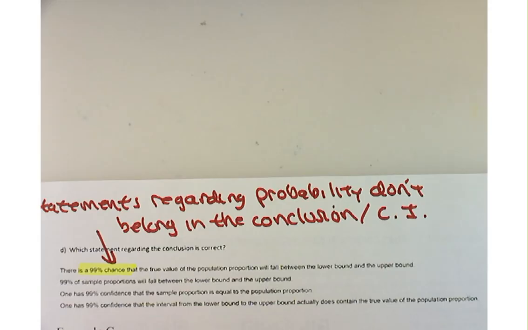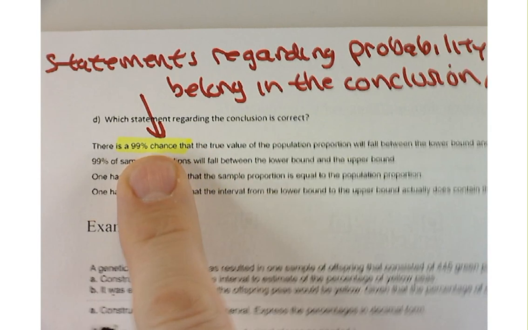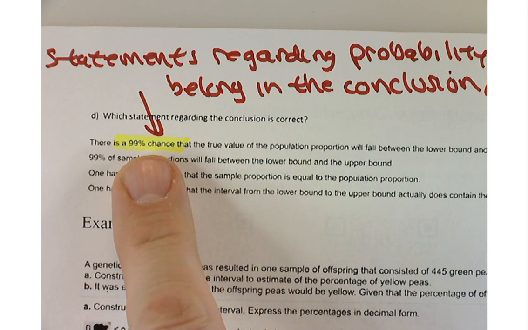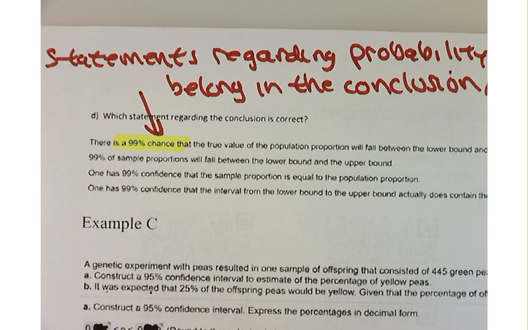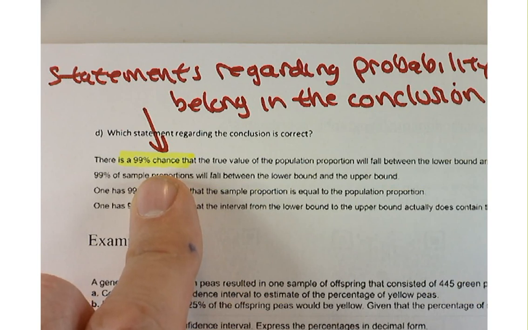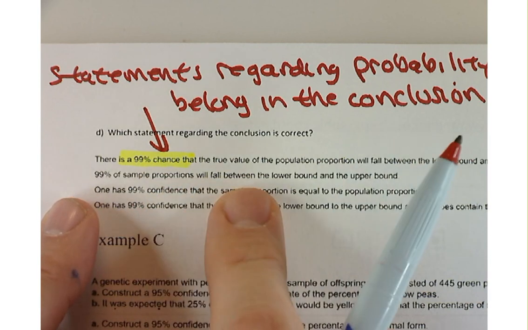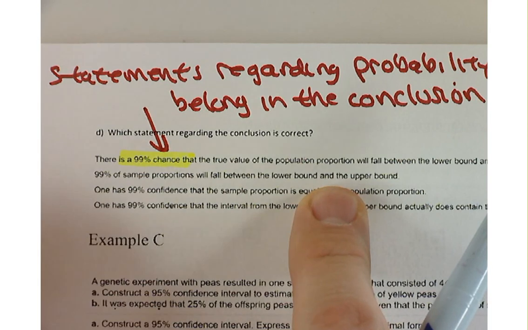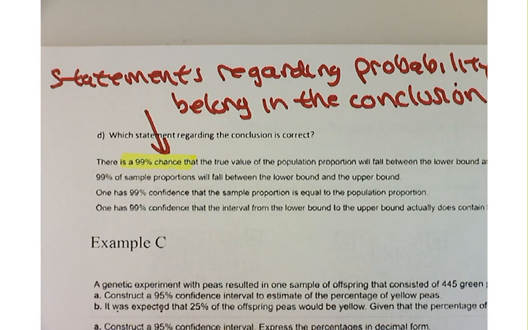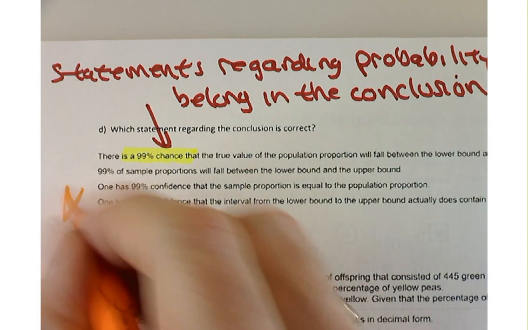A couple of you, I think I heard your discussion, noted the fact that this talks about a chance. And statements about probability and chance and likelihood like this do not belong in your conclusion for a confidence interval. It's just wrong. Because the only probability here is 0 or 1. If you really wanted to mention chance, the probability that this contains it or doesn't is 0 or 1, and we don't know which. That's the only probability that works here. 99% of sample populations fall between there. That's not right. That's not what's going on with these things. You're talking about a confidence interval for the population proportion. So the last 2 look most attractive, and a lot of you honed in on the correct one, which is number 4. So winner, winner, chicken dinner.